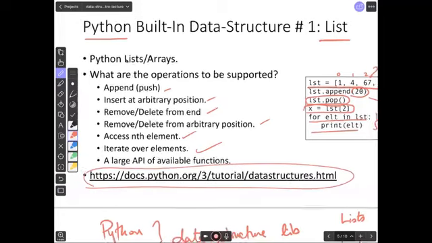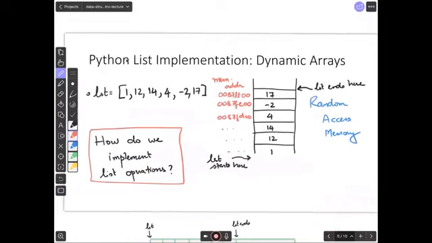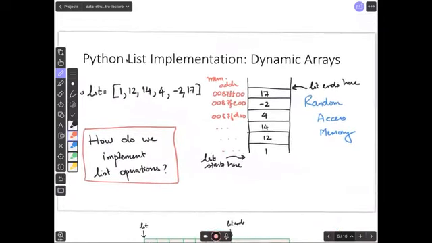Now, how are these operations supported for the user? And the way Python would do it is using something called a dynamic array. And just to give you a brief flavor of how dynamic arrays work, let me just walk you through how this kind of a data structure would work. And this would be a very, very basic data structure. Okay, so the idea here is when you create a list like 1, minus 12, 14, 4, minus 2, 17, this list is an area in the memory.